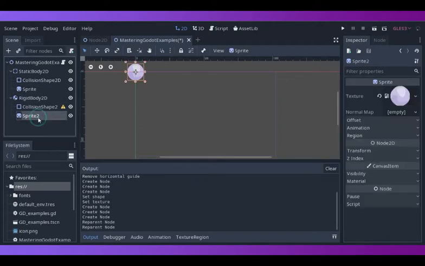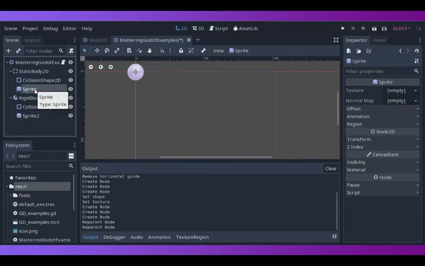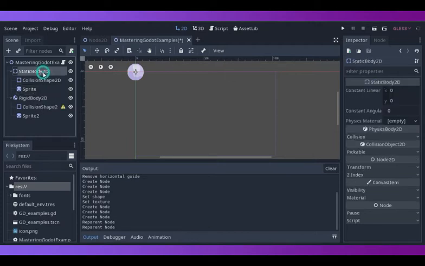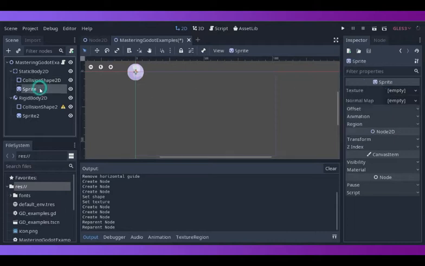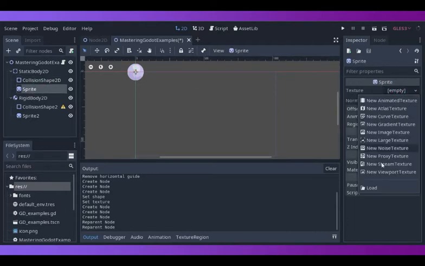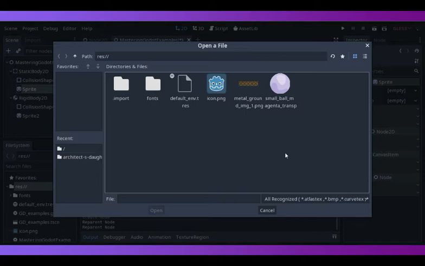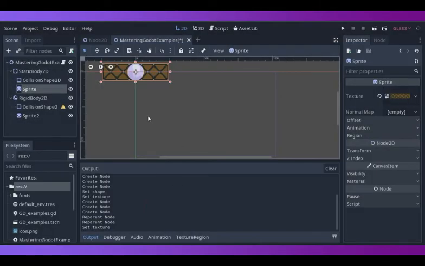Now I think this sprite is not set, and we are now continuing to work with static body. So static body has two subnodes, collision shape with rectangular shape, and sprite will be defined with some kind of texture. Pick some kind of rectangular texture for this. This can be a simple PNG or other type of image.